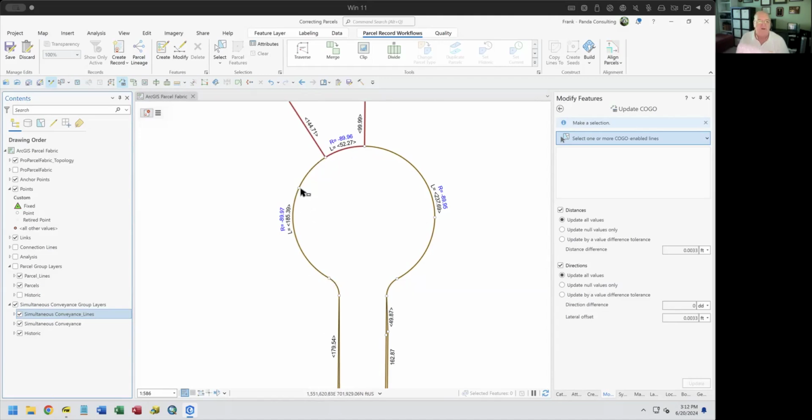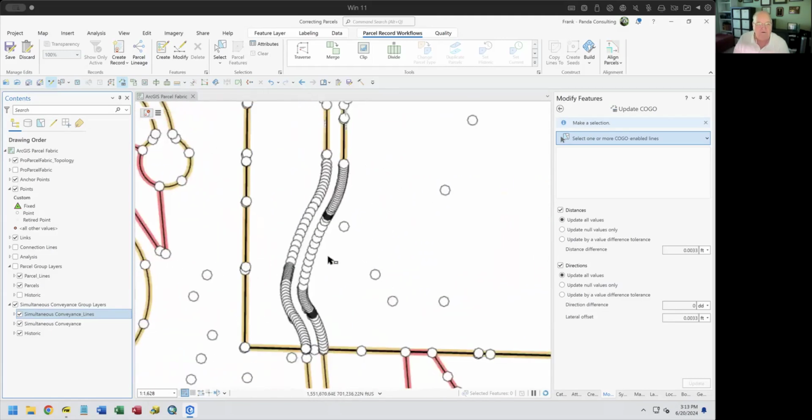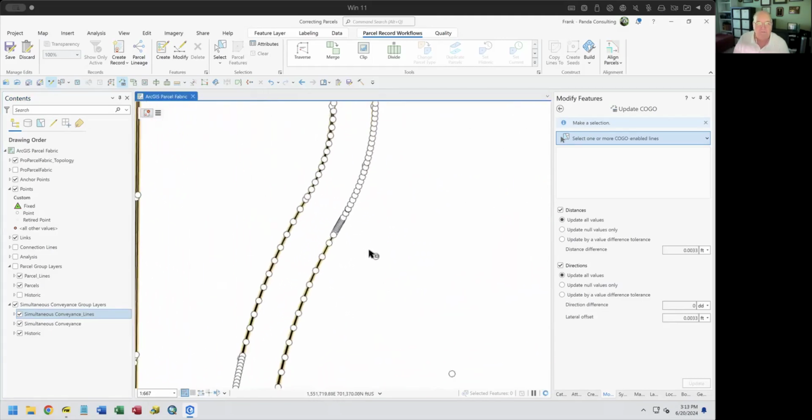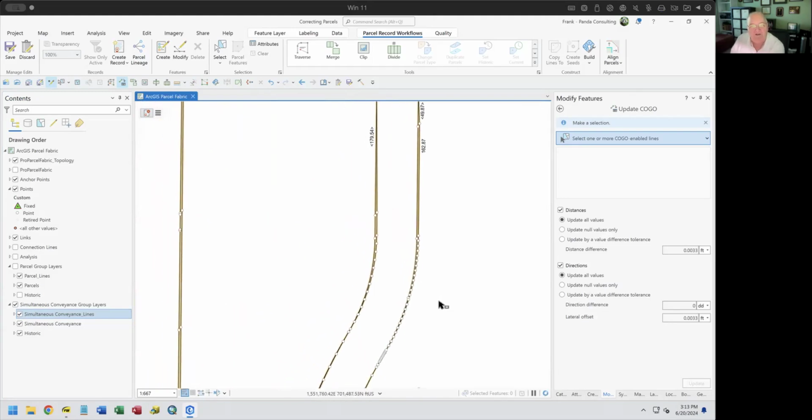It automatically created a point for the record because that was missing, because I had scooped that up when I deleted those points. All right, that is densified curves. Now, if I were to look on here, I've got a whole bunch of them in here. All right, and again, if I want, I can do this same exact thing all the way through here.